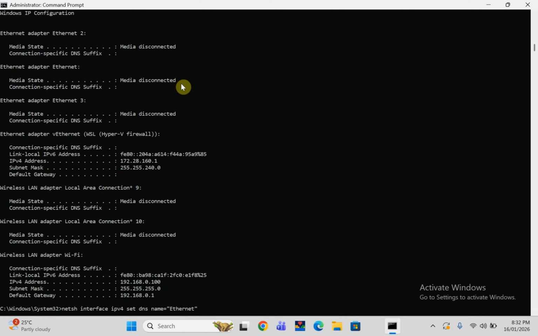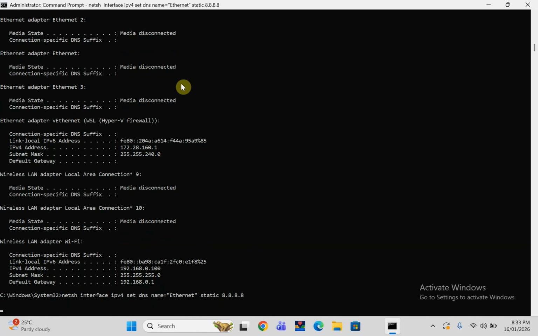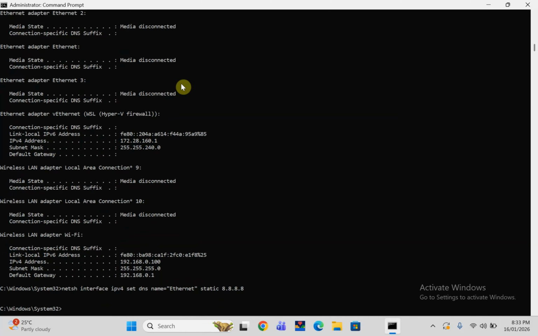You must run this command prompt as an administrator, not a normal user. So you can set the static DNS of Google, for example, 8.8.8.8. It's an example. Now you see for Ethernet, no issue.